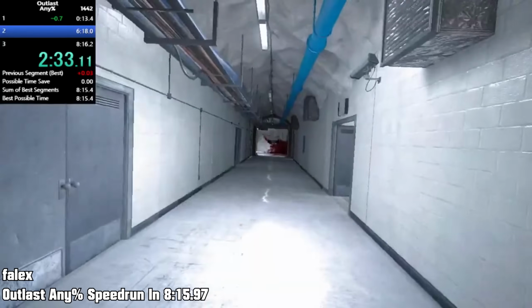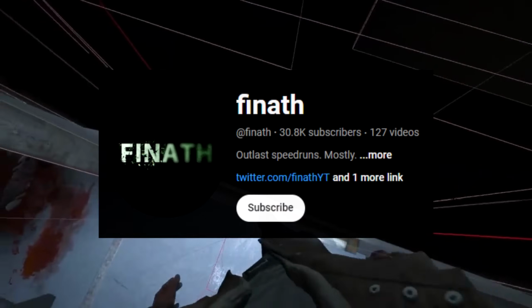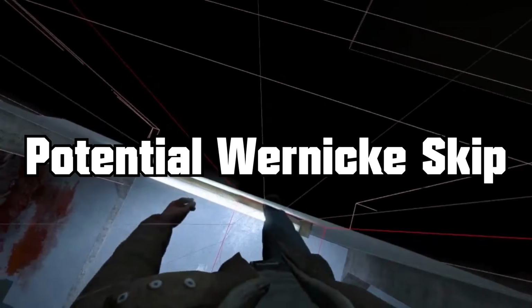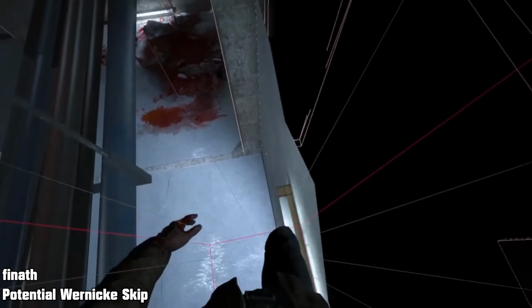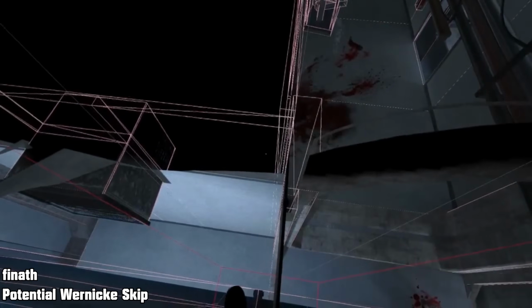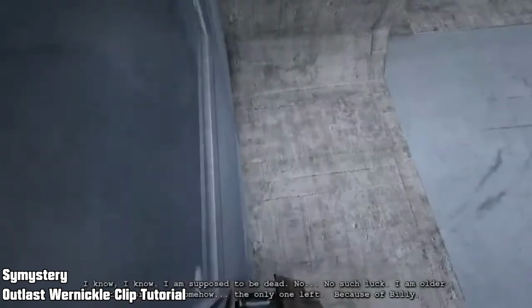The closest anyone got for a long time was on May 18th, 2019. On this day, legendary Outlast strat hunter Finnath posted a video called Potential Wernicke Skip. In this video, Finnath nearly gets on top of this archway. If Miles only jumped about 20% higher, this jump would be possible, and Finnath could ride the ceiling all the way past the Wernicke cutscene trigger. Every so often over the next few years, top runners and strat hunters would meet in the community Discord to try to solve Wernicke skip.